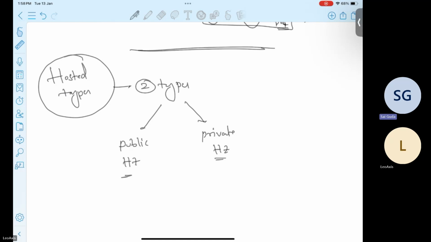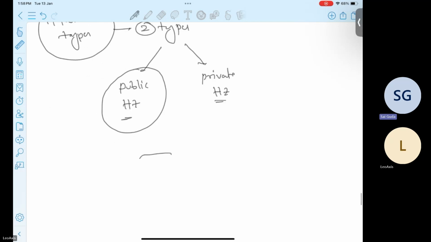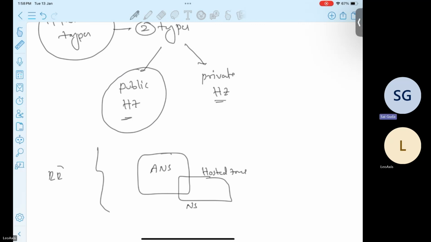Public hosted zone means this hosted zone, this container, can be accessed from the public internet. It means, in the authoritative name servers, for the hosted zone that you have created, if the recursive resolver or the internet wants to query for the domain name, it can easily connect to this hosted zone, because we created it in the public domain.